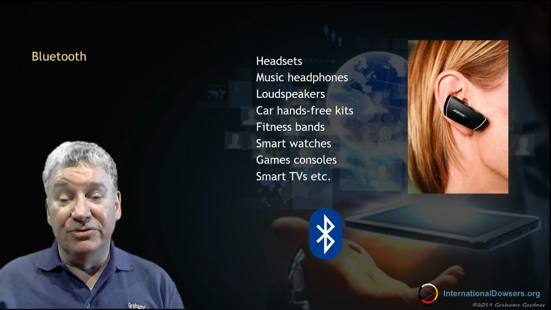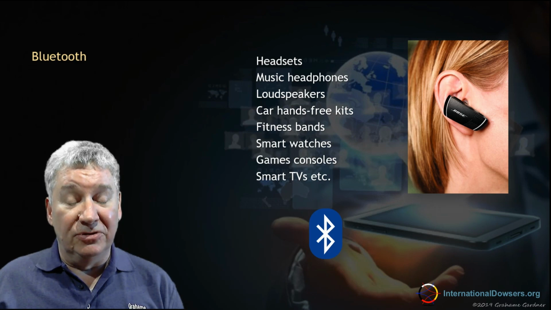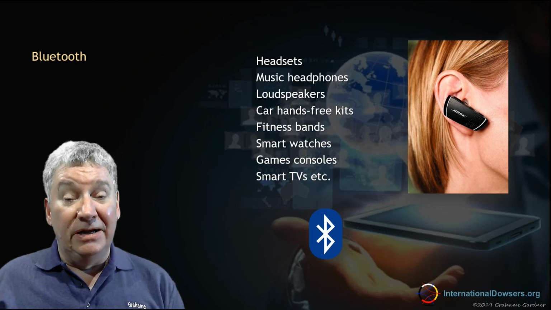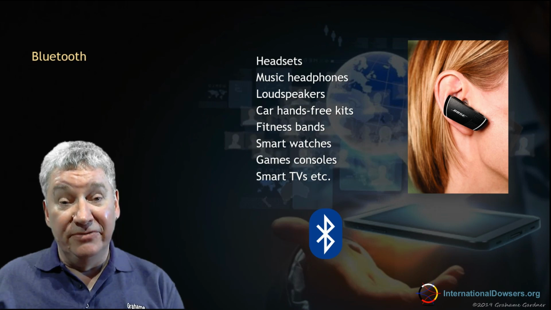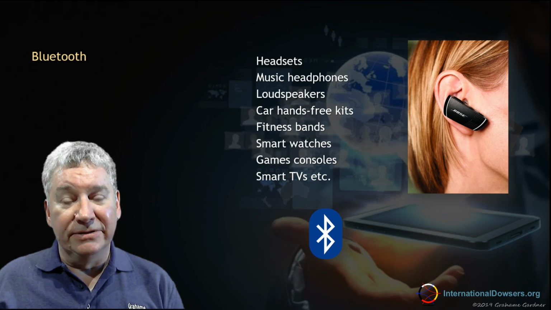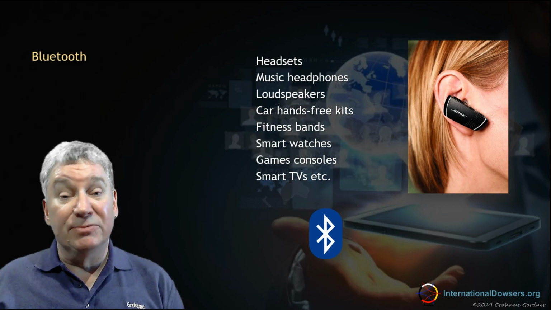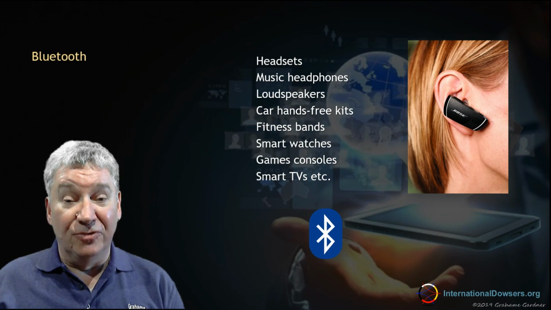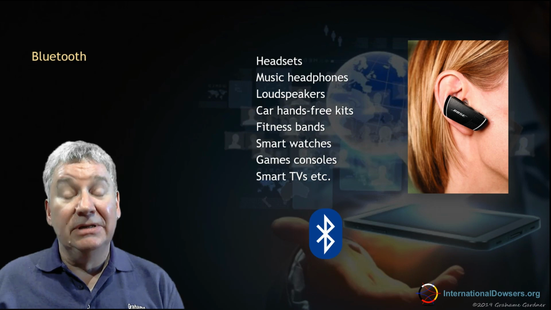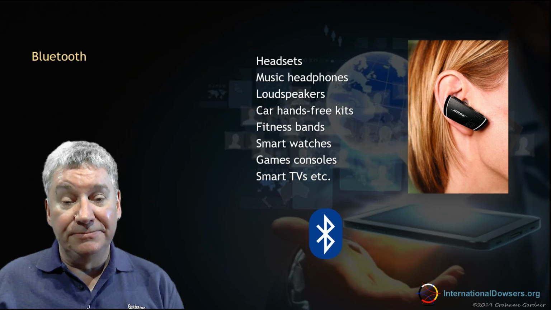I used to have a Bluetooth hands-free kit in the car for when I was away on work, and it was one of these ones that clipped onto the sun visor. I had to stop using it because I was just getting a headache because it's so close to the head, you know. So now I just turn my phone into flight mode whenever I'm driving. You know, it's much safer. You're 4 times more likely to have an accident if you're using your phone, whether it's on a hands-free kit or not, if you're using your phone while you're in the car.